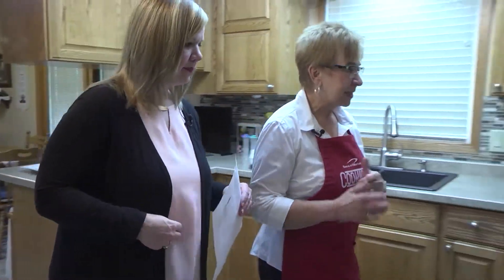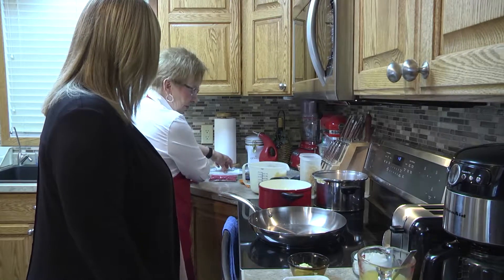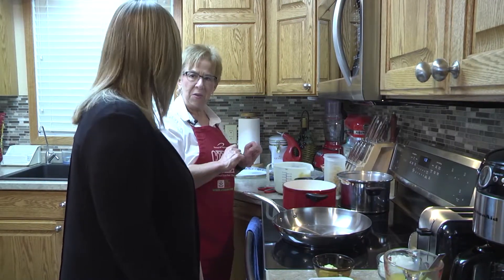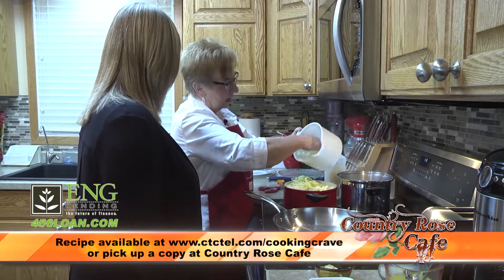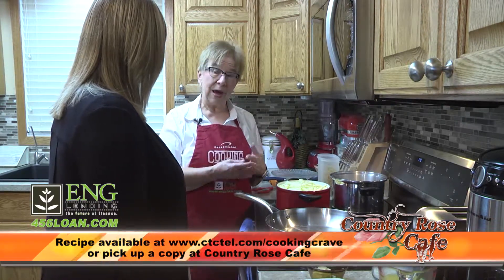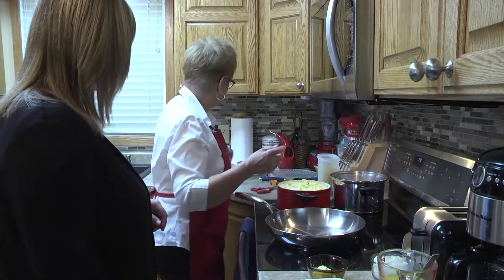We want to get the apples in the kettle here. I'm going to go ahead and add my apples — I've cored and peeled them. I'll get half of that in there, and then I want to put the cinnamon candies in the middle so that they melt. I got a six-ounce bag with eight to ten cups — I usually use the whole bag. This cooks down, but that's quite a few apples. You want to watch it — the apples don't take very long to get soft. You can cook it to where it's almost like an applesauce, or if you want the apples still in chunks, watch so you don't overcook it. So we've got that on, and I'm just going to put the lid on.